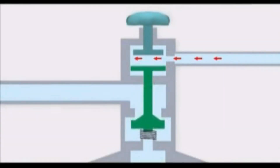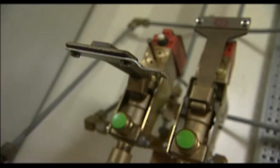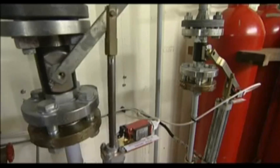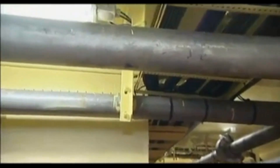Inside every cylinder there is a spring-operated valve. It opens when pressure is applied, releasing the carbon dioxide. The second lever is then pulled down. This operates the second lever in the carbon dioxide room, causing the main release valve to open. The gas travels from the manifold into the pipework that takes it to the required space.